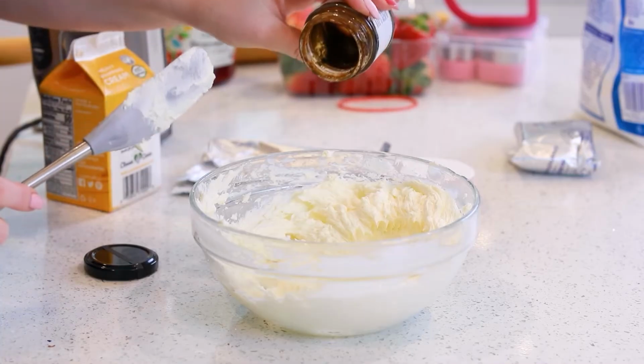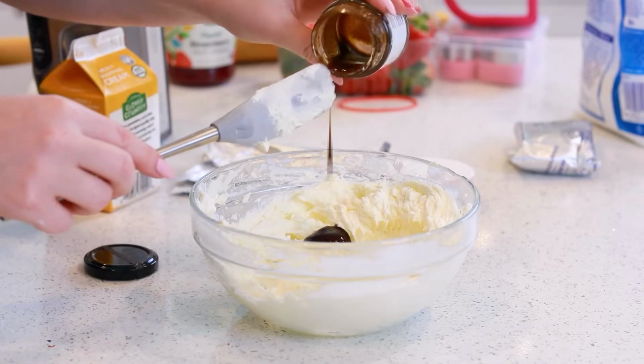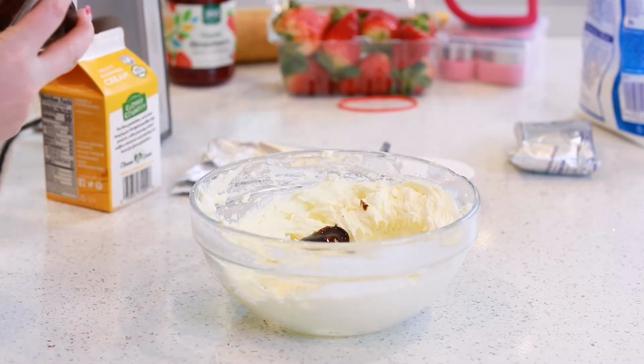Next, add in about a teaspoon of either vanilla extract or vanilla bean paste. I love this paste and I'll include a link up on my website. It's just so delicious and it makes this filling extra special.